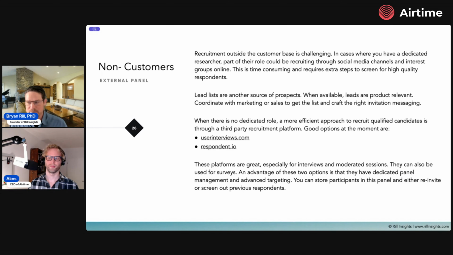Okay, there's other good options out there, but those are my go-tos. And it makes it super easy. If I want to do research with a particular segment, I can put my study up. I can say how many people I want, define the criteria very tightly, and within 24 hours, I'm going to have a list of contacts and names to get in touch with. That's fantastic. Okay, that's way better than spending weeks trying to recruit people through social media. And that's really important for the product team because we need to move fast. I do not have time to spend a month cultivating potential candidates for an interview through social media when I can do it in 24 hours through a paid system.